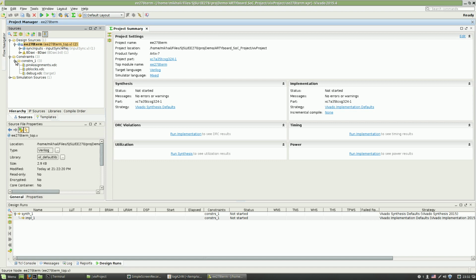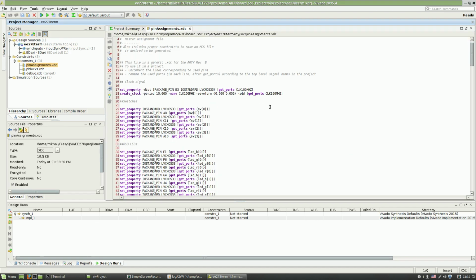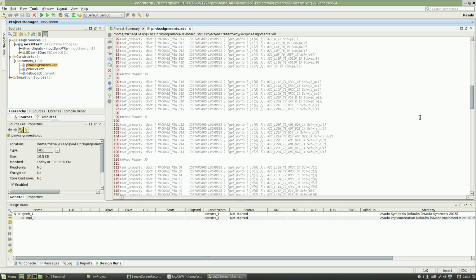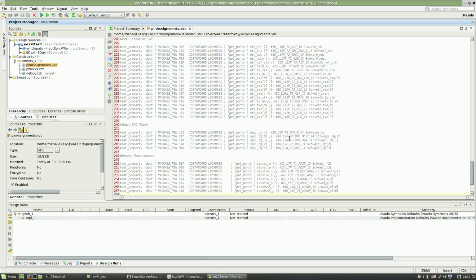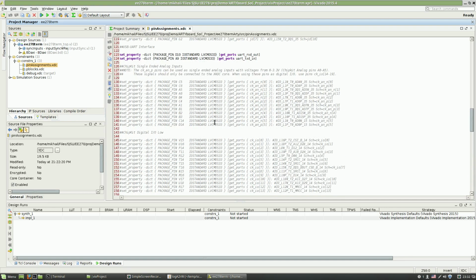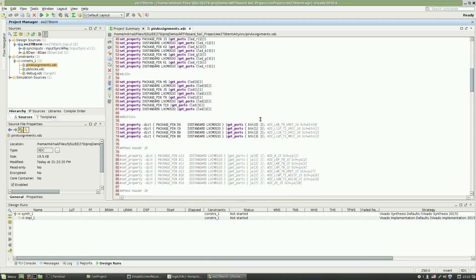There are 3 constraint files. There is a pin assignment constraint file, which assigns all the pins of the project. At the bottom, it also has a few constraints in case somebody wants to generate the MCS file for programming the ARTY board's on-board flash chip. You can see a lot of commented out stuff. This file was simply provided as a template by Digilent, the manufacturer of the board, and I commented out the unneeded stuff.